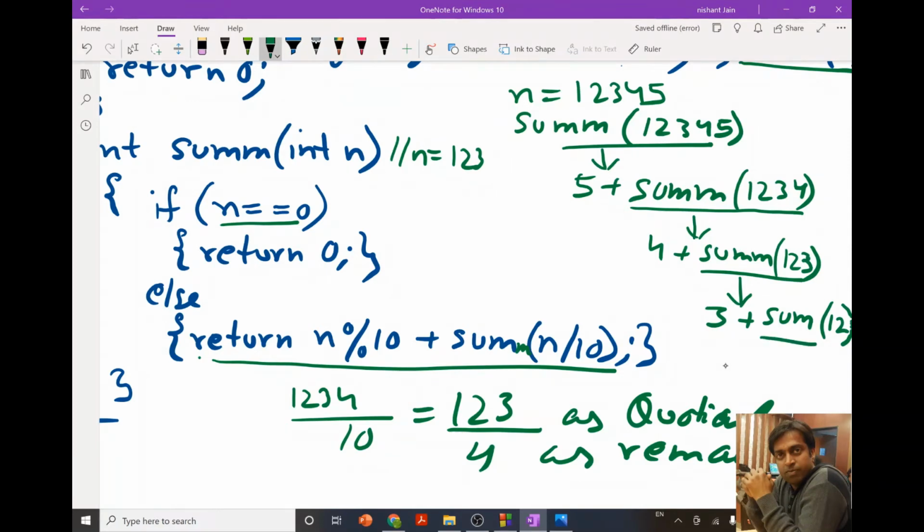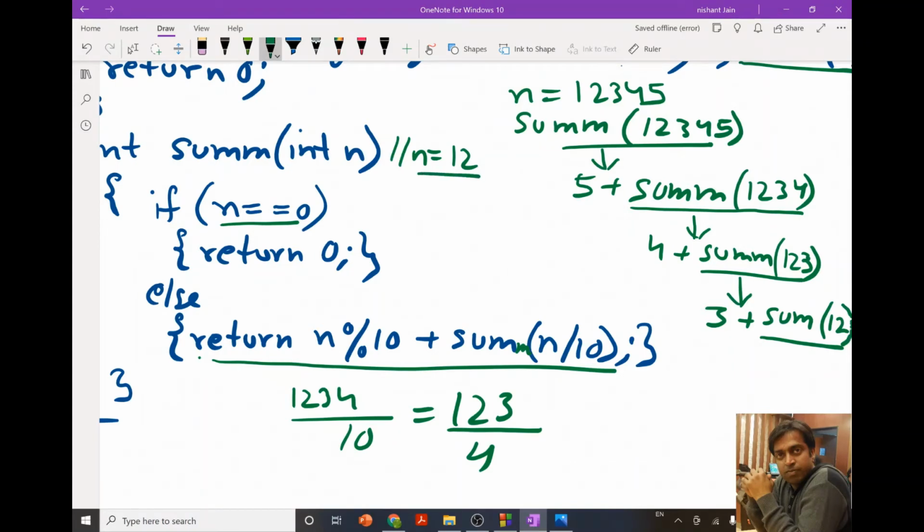Now again since it is unknown to the compiler, the compiler is going to come back over here, and this time with the value of n as 12.